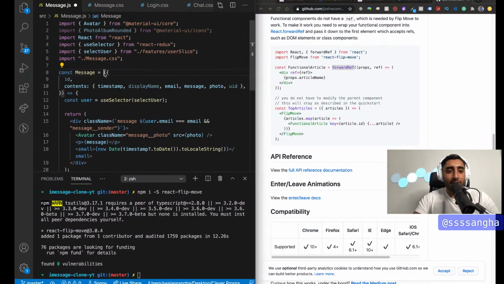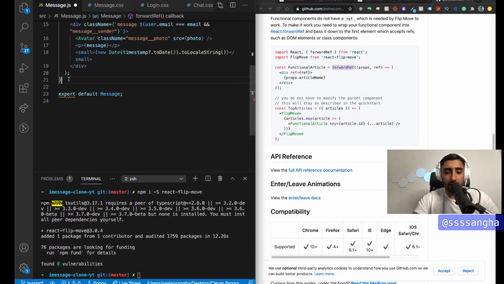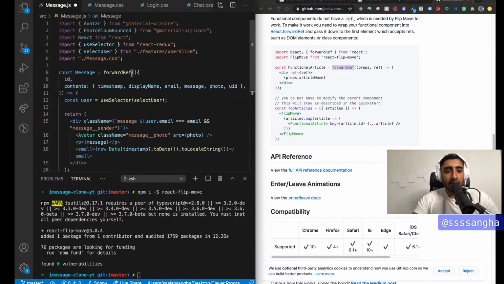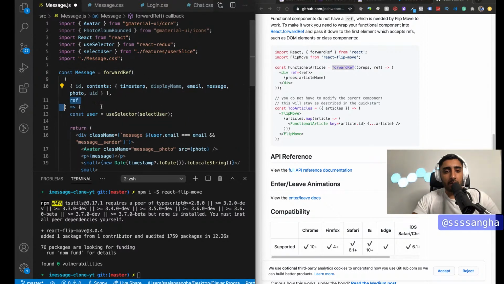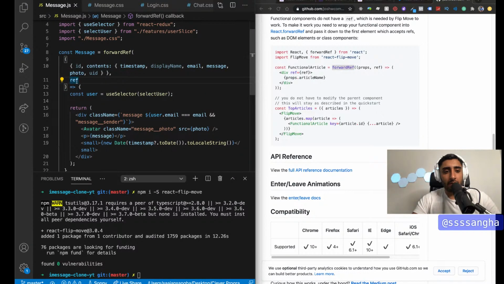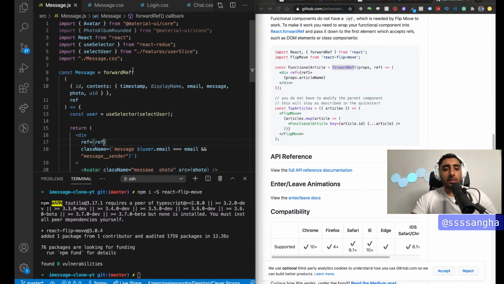All right. So I'm going to go ahead and add forwardRef. Then I'm going to do parentheses, go all the way down here and add the closing parentheses. After the destructuring, I'm going to do a comma and pull a ref out of it, right? What that means is we pull the ref away from this bit, and then we go into our div and basically say ref equals ref. Now, as for what this does, I'm not going to explain what forwardRef is at this point, but you need to import it.